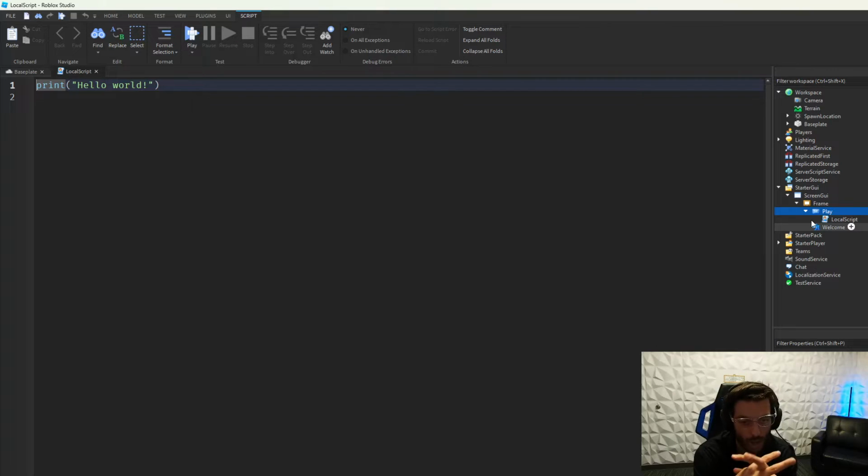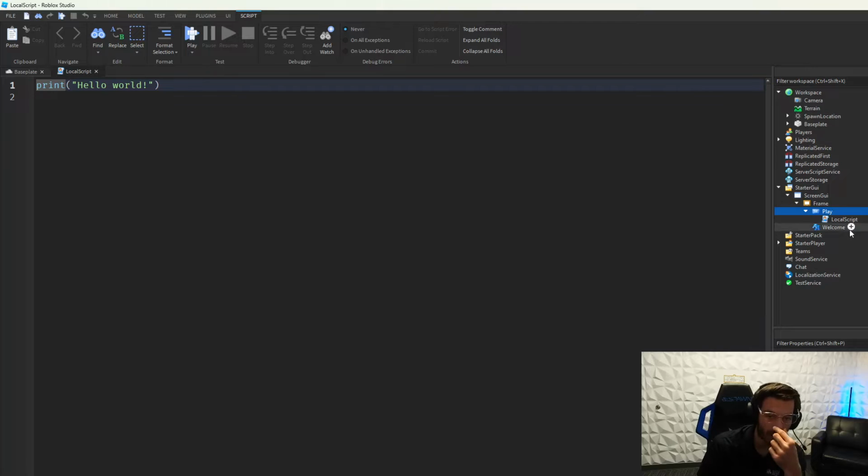So almost always you want a local script whenever you're working with Screen GUI, and again that comes back to the idea of client and server. This is only client side stuff. This isn't server code. If you come from a different environment, maybe web development, think of this as where you would put your JavaScript, right? I'm not talking about the Node stuff. I'm talking about your vanilla JavaScript or your Angular.